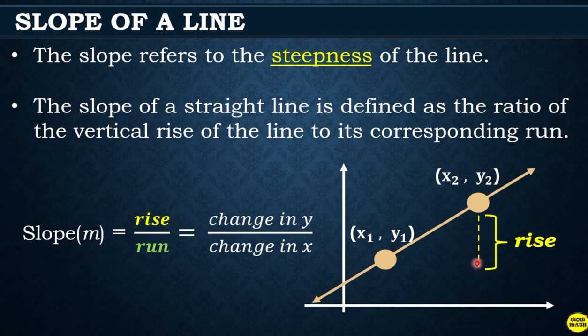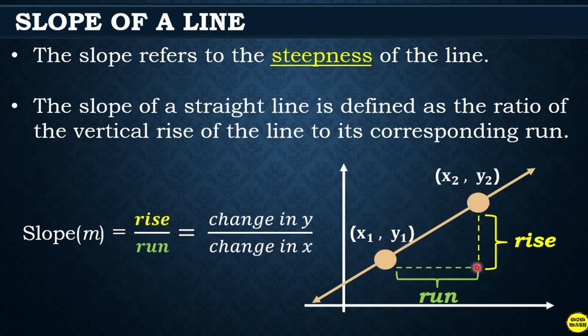So, ayan po. Kung mapapansin nyo, ang pagkuha natin ng rise ay parallel siya doon sa ating y-axis because rise is referring to the change in y. While your run is here. Okay? So, sa x naman siya. Parallel siya sa ating x-axis. So, your rise, this is your rise, this is your run. Now, the question is, pwede ba na dito yung rise natin? Yes. So, pwede naman dito, this will be your rise, this is your run. Okay? So, rise, run. So, dito, in this given example, our slope here is positive kasi going to the right siya.